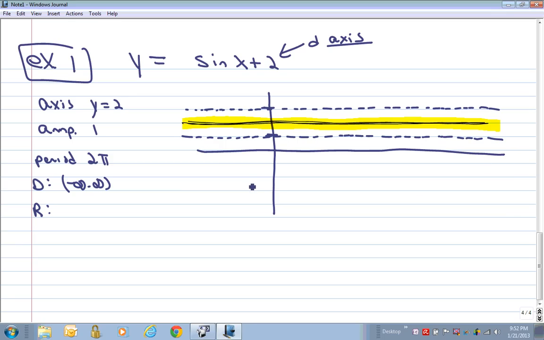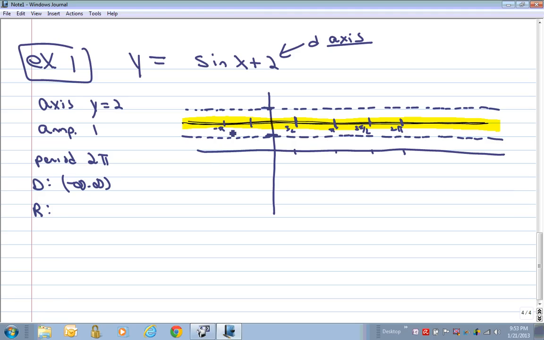And then I'm going to mark my key values on my new axis. So even if they were marked on my grid down here, I would go up and mark them on my new axis. And I know this is at pi, and this is 2 pi, and that's pi over 2 and 3 pi over 2. Alright, so we have that, and of course then this would be your negative pi.